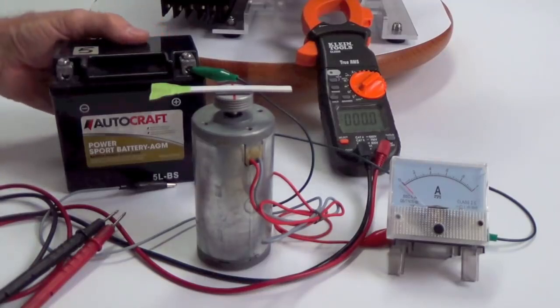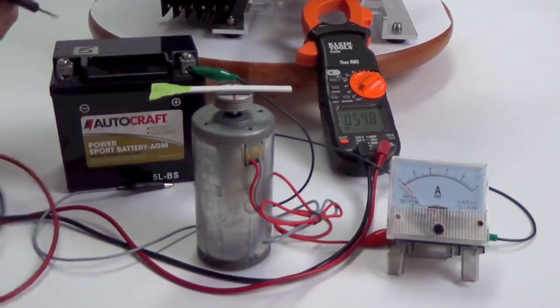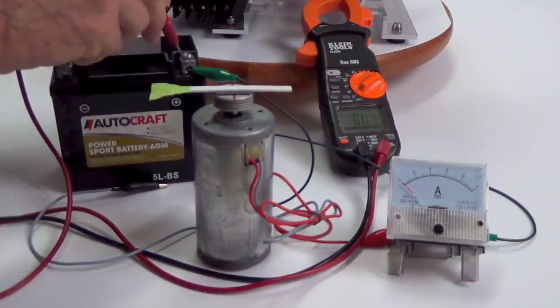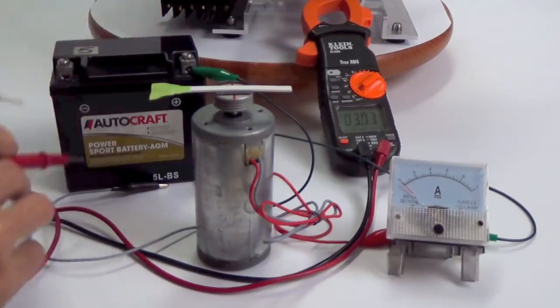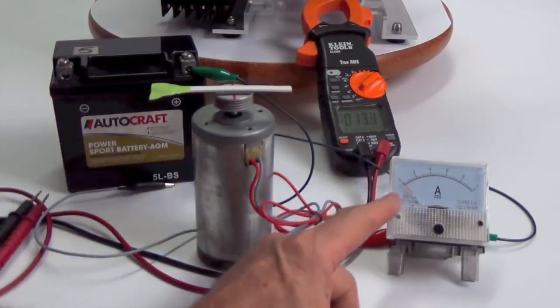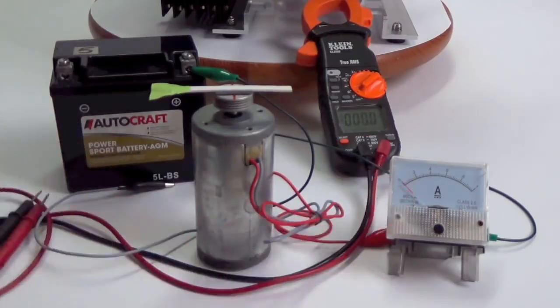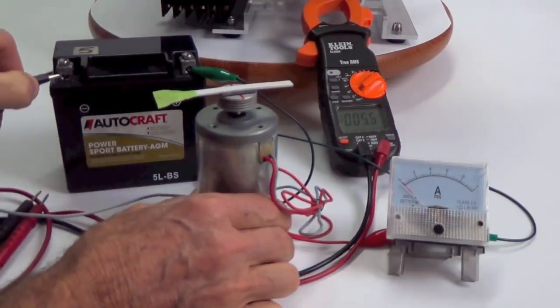So we're going to use this AGM battery, and it's fully charged. So let's take a look. If you see on the meter, it's 13.03 volts, fully charged AGM. Now what we're going to do is just show you how much current this draws. You know what the voltage is, so I've got to hold this thing because it's got some torque.